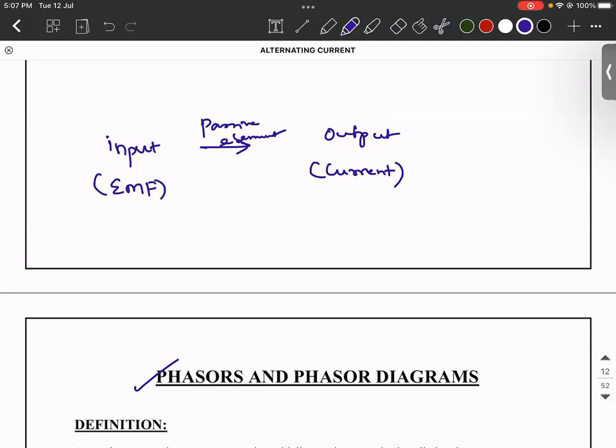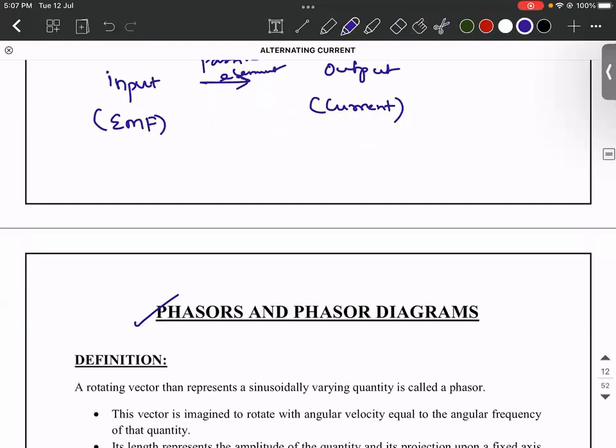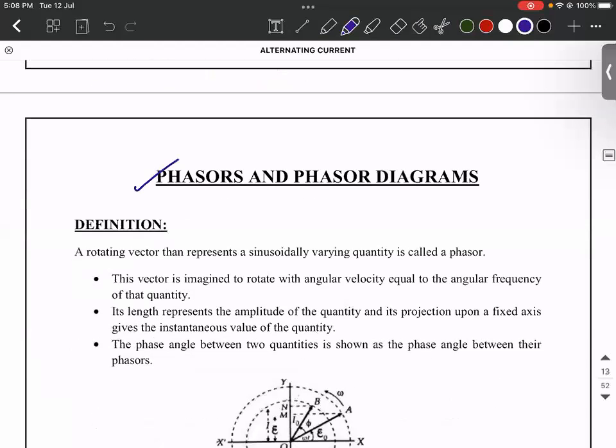We are going to observe how these input and output values are related with the help of a diagram called a phasor diagram, where EMF and current, though they are not vector quantities, I'm stressing on this point, are represented in the form of rotating vectors, and another tool called projection is used to observe how these quantities are going to vary. So first, let's try to understand this. Then when I start explaining the applications of it, you will get clarity on why we are using it. Okay, as of now, I've given you a little bit of insight into how it is going to work, right?